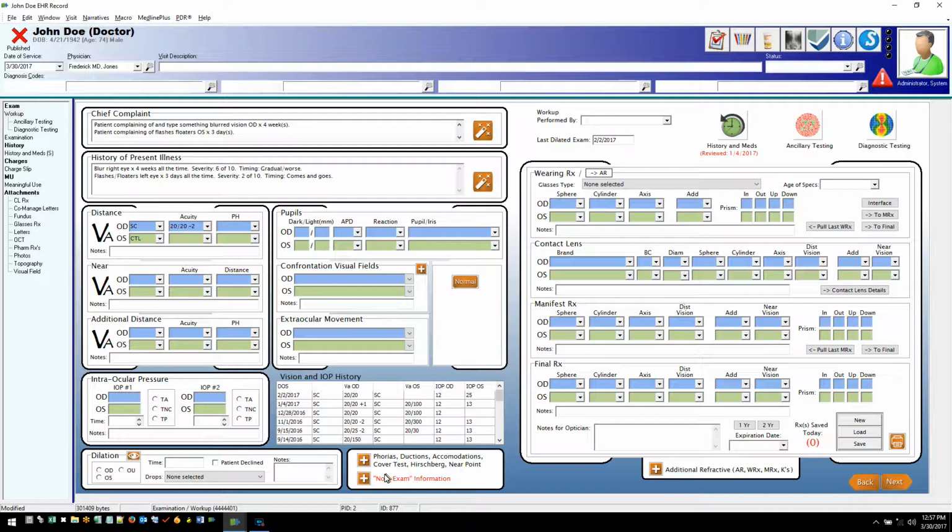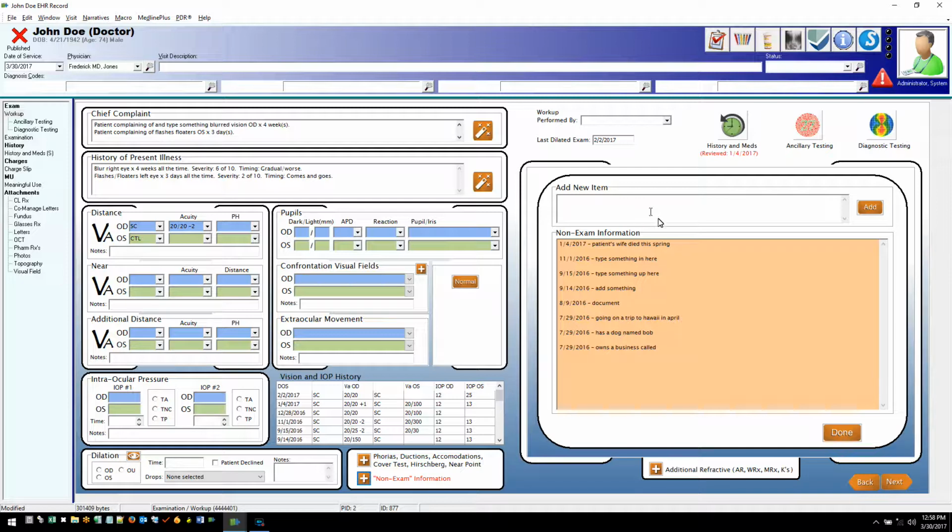You can see an example here that I have this non-exam information that's red. Essentially, the non-exam information is some place where you can document things about this patient that is not really technically part of the exam. It doesn't show up if you print the exam. It's just kind of your own information about the patient. Since it's red right now and I open this exam, it's telling me that there's something in there from this patient's last exam or previous exams that I've documented previously. So I can go ahead and click that button and it will pull this up.